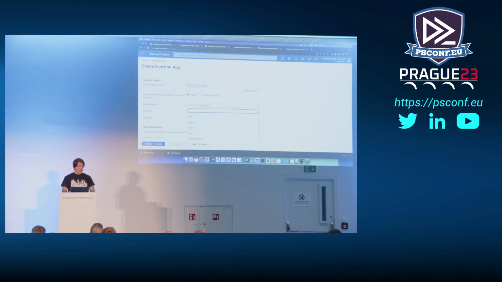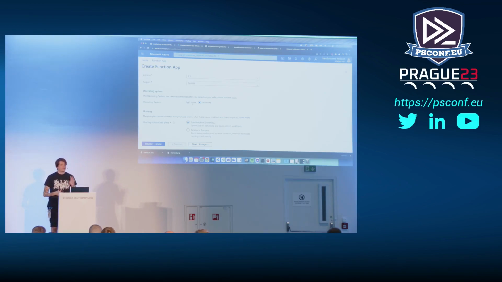What's the runtime stack? This is where the idea of the image that we use for our dev container comes in. It needs to match what your infrastructure is. So in this scenario, I'm going to say PowerShell Core. What version do you want? 7.2. Absolutely. Region, point to the nearest region. Operating system. You can do this on Windows or Linux. It doesn't matter, it's PowerShell Core, it can run on anything. As long as the things that you're doing do not rely on specific Windows libraries, use Linux because it is faster. It just is faster. I'm going to keep it on Windows for now, just defaults. And then we have a couple of hosting options.